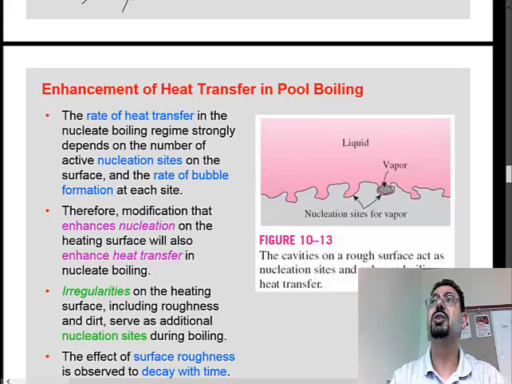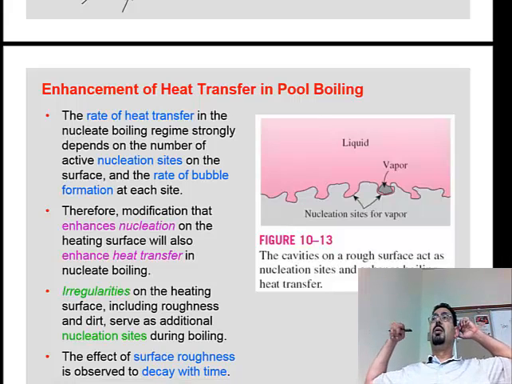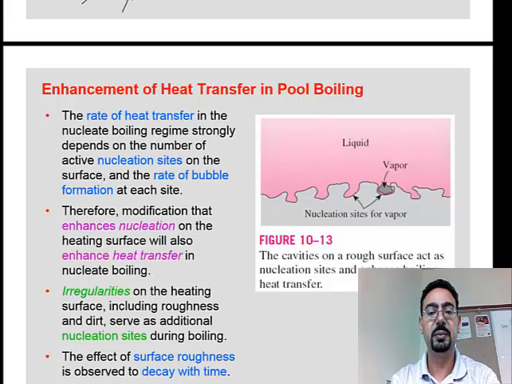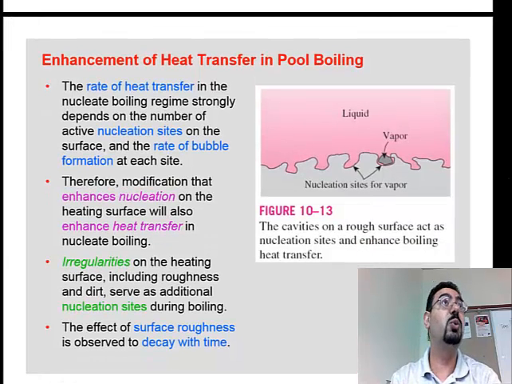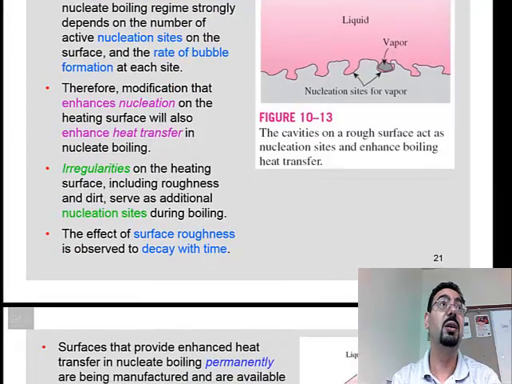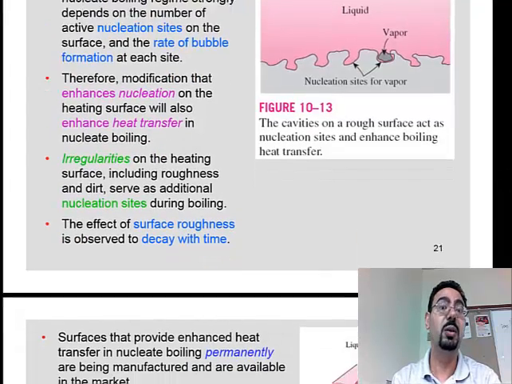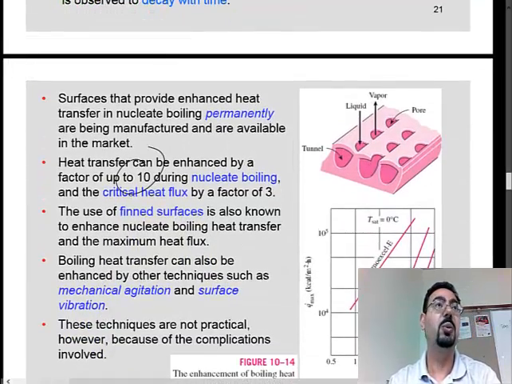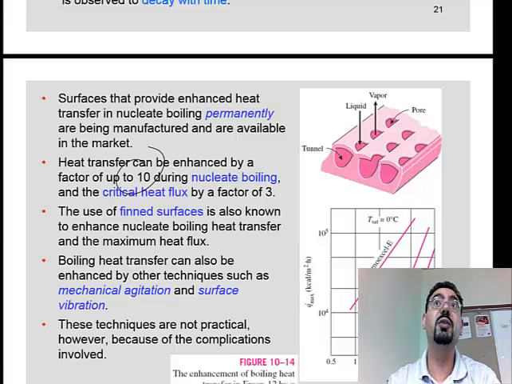And this is what Jesse almost invented last time. Remember when he talked about having holes in the base to improve the places where the bubbles get created? So this improves the nucleate boiling. It can actually increase nucleate boiling by 10 times Q, if you have the wall artificially drilled or roughened to make the place perfect for creating those bubbles.